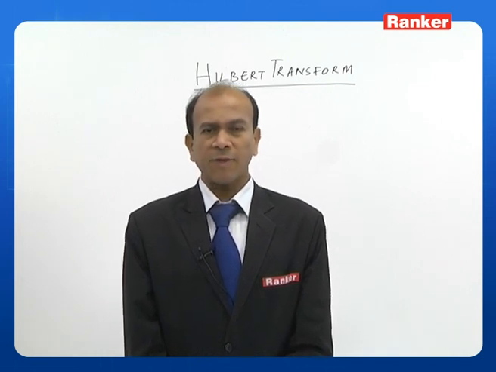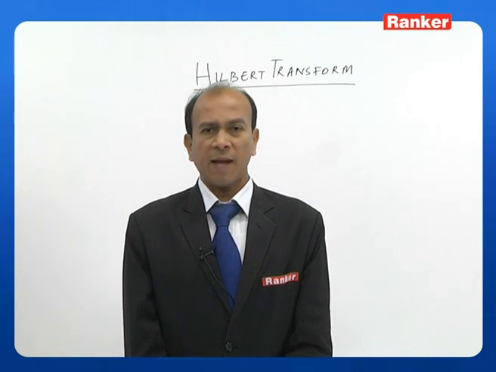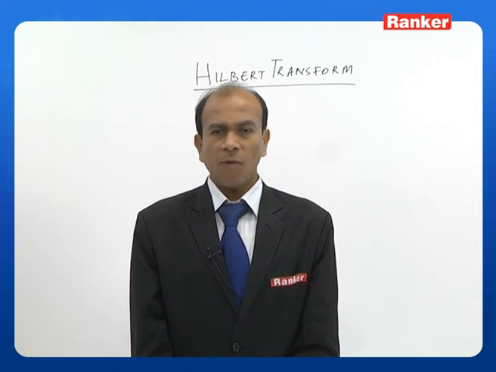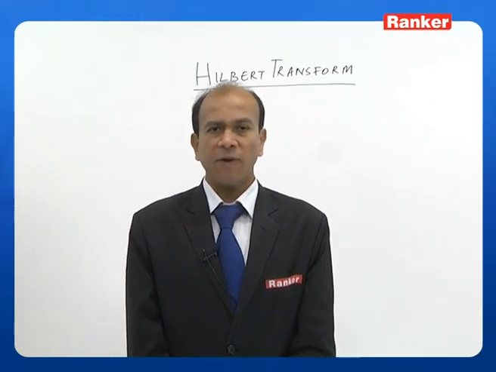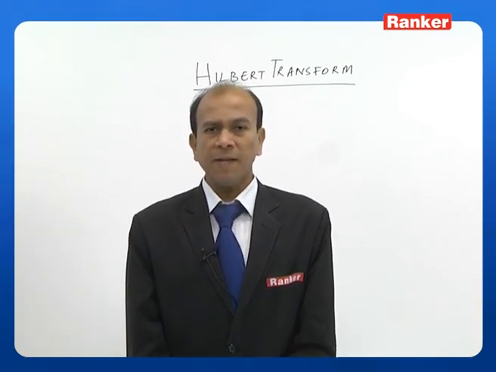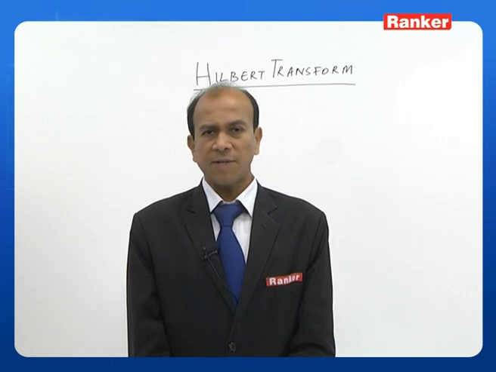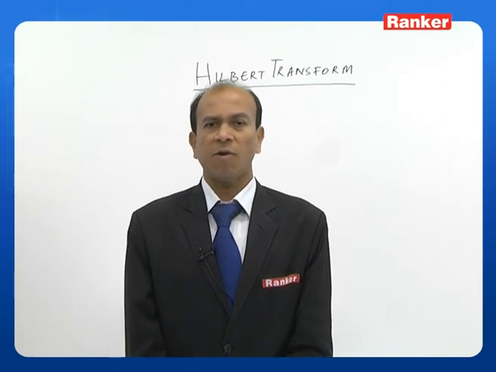When I apply a Fourier transform to a signal, we get different components of that signal. That means a time domain signal has been converted into frequency components, called a frequency spectrum. Now, what is the use of converting a time domain signal into a frequency domain signal? When I take a Fourier transform of a signal, I can select the frequency components which I want and reject the frequency components which I do not want. That means I can do what is called filtering on the basis of the frequency components generated from a time based signal, and filter out to get the frequency components I need.